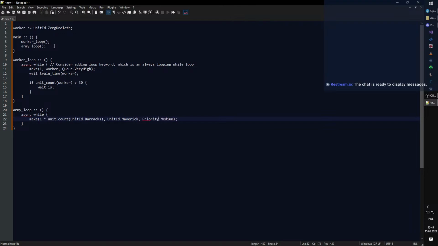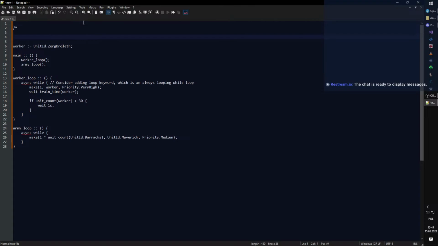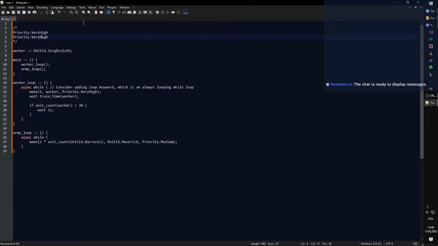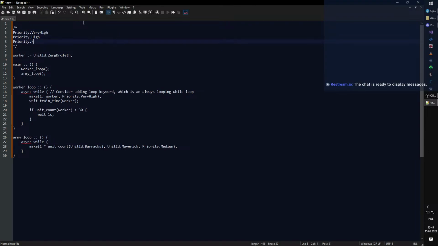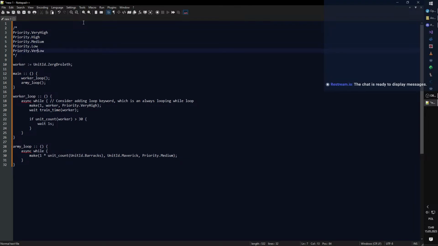It would just be priority medium. Have priority very high, medium, low, and maybe also very low. I'll probably say workers, right?